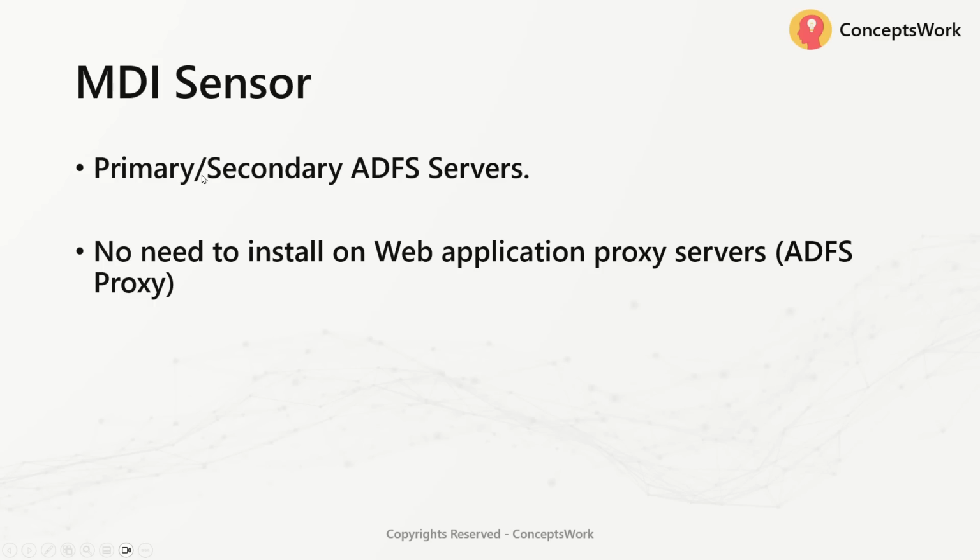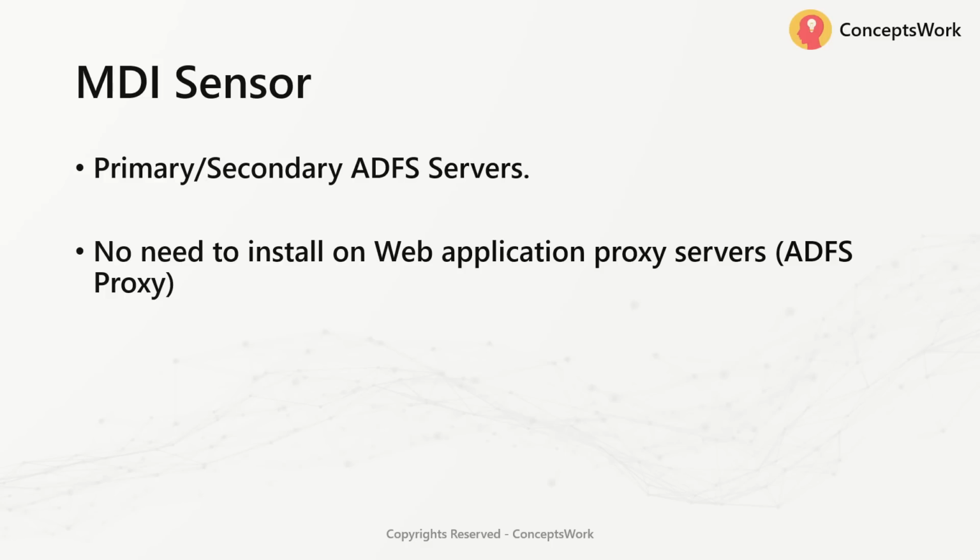Now, the very first thing that I would like to talk about is that the MDI sensor can only be installed on primary and secondary ADFS servers, provided you are using the default SQL database. But if you have a dedicated SQL database, then fundamentally every node is acting as a primary server. Okay, so make sure you install the MDI sensor only on ADFS servers. There is no need to install it on web application proxy servers, also known as ADFS proxy servers.